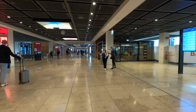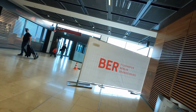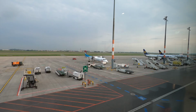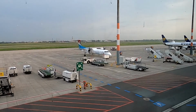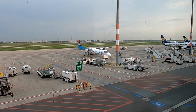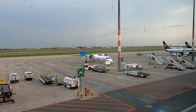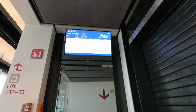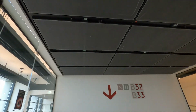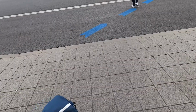Besides that, by the time I was through, it was 10 minutes till boarding time. Seeing as my gate was on the other side of the airport, I didn't have time to stop and grab a quick breakfast. Today, my ride on the first leg was on one of Luxair's Q400s. Luxair's current fleet only consists of Q400s and 737 NGs. Boarding started a few minutes after I got to the gate and was done on an open ramp.